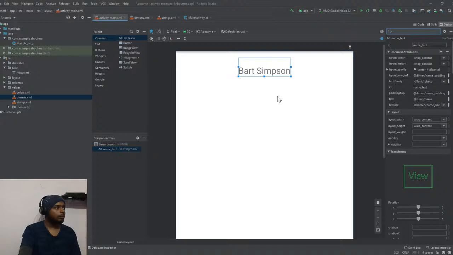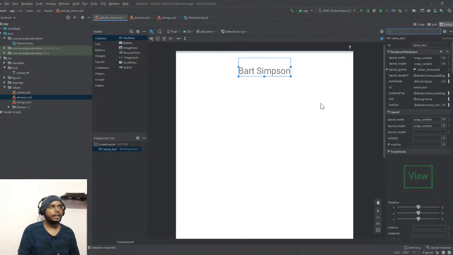Also, there's one more thing. There is a feature in Android Studio which helps you to create a style. So style is basically all the attributes that you have edited for this text view. We'll be using the same attributes, the same settings, for all the other views that you'll be adding in this layout, right? To make our app look a lot more uniform. So instead of just repeating ourselves again and again, what we can do is extract a style in styles.xml, and then apply the same style to all the views that we'll be adding further in our app.